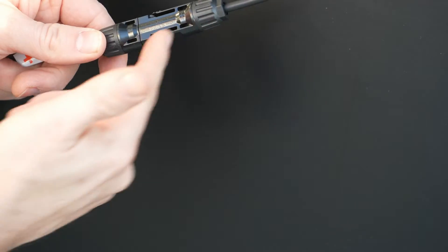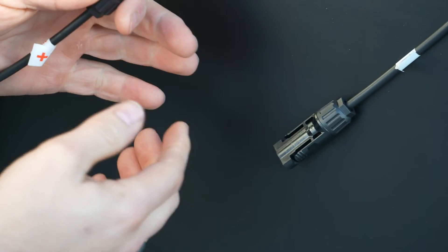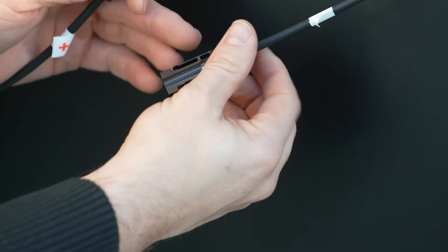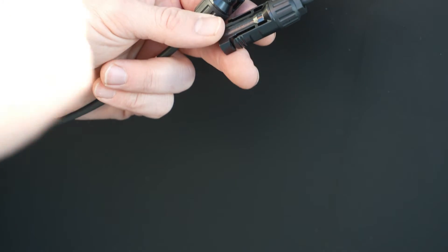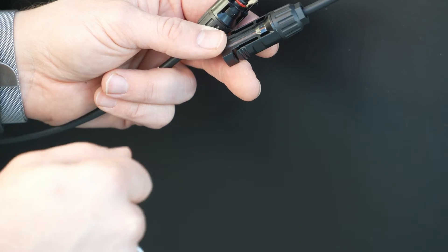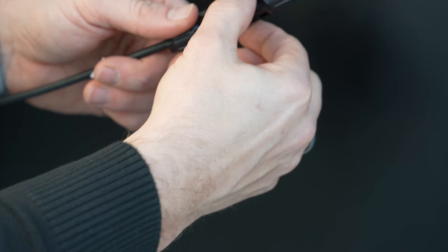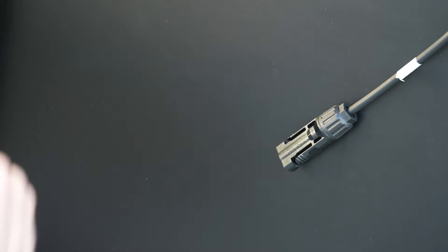Let me show you this right here on the negative side — they've got these little extenders where all you have to do is squeeze and it pops right out. That is so nice. I have spent a lot of time with MC4 connectors, and most of them don't have this. You need a special tool, and it is a real pain to get them disconnected sometimes even with the tool. So to have this included on the panels themselves is wonderful — you just grab it, squeeze, and they pop right out. That is a very clever touch that I'm very impressed with.